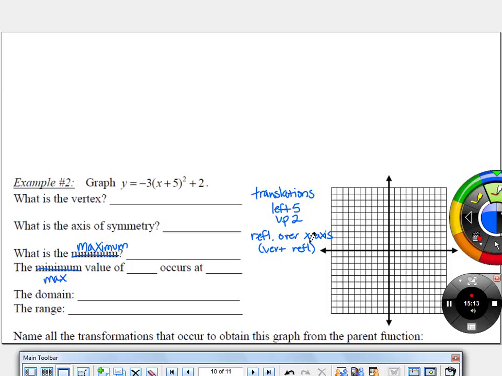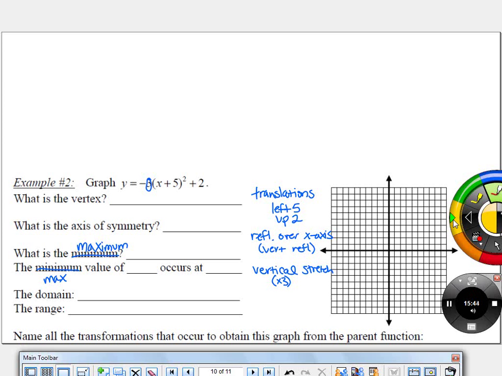All right. Do we have any stretches or compressions? Andrew? Good. Okay, so it's vertical because the 3, and I'm talking about this 3 right here, okay, is outside of the function. It's a stretch because remember with the vertical number outside the function, you literally multiply by the number that you see, right? So when you start multiplying distances by 3, are those distances going to get longer or shorter? Longer. So that's why you're stretching it vertically, okay?